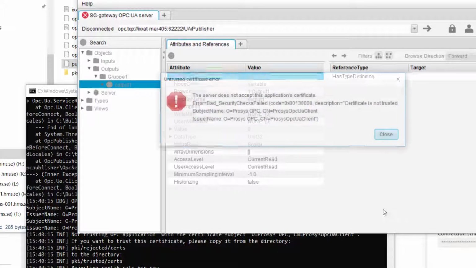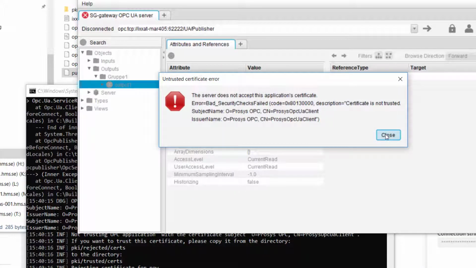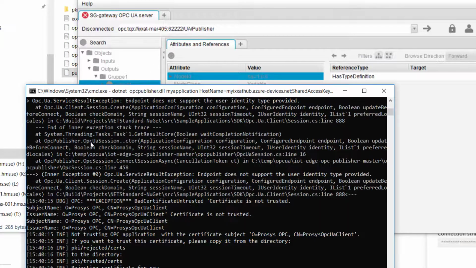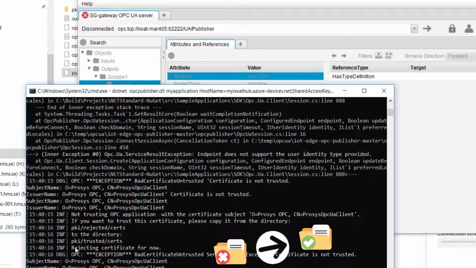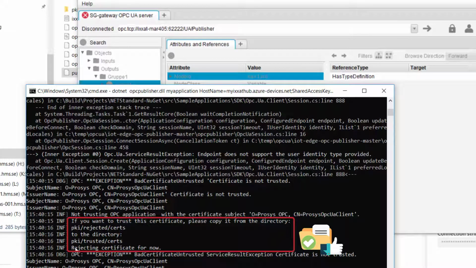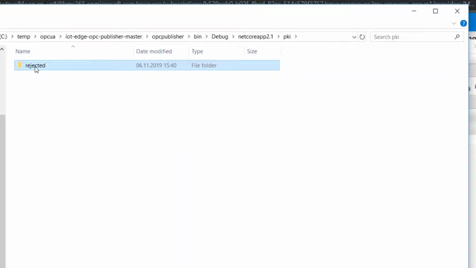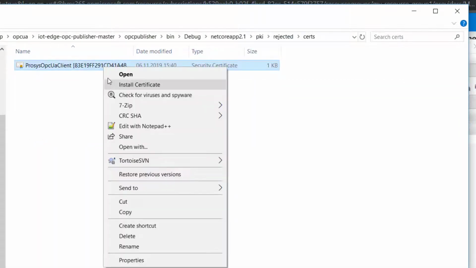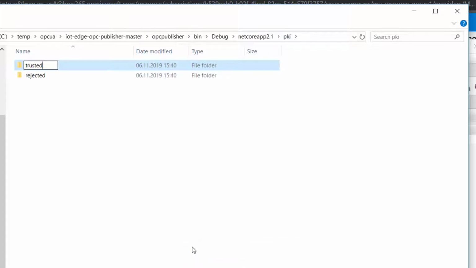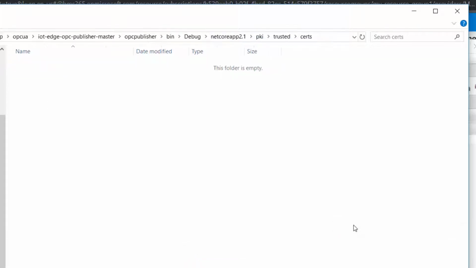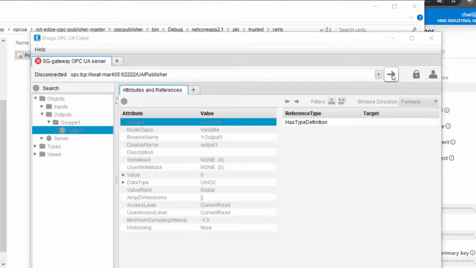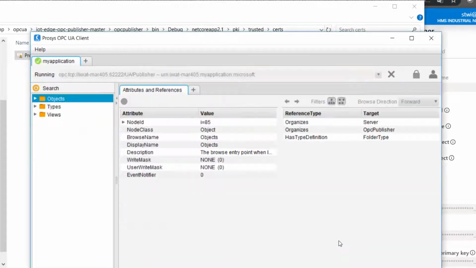The configuration server does not trust the client's certificate either, so this must be done manually by moving the certificate to the trusted folder as suggested on the command line. Now it works.